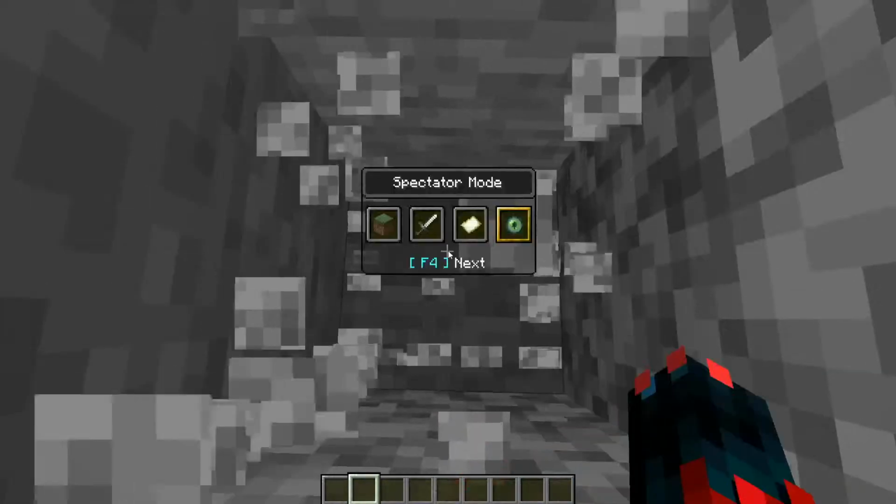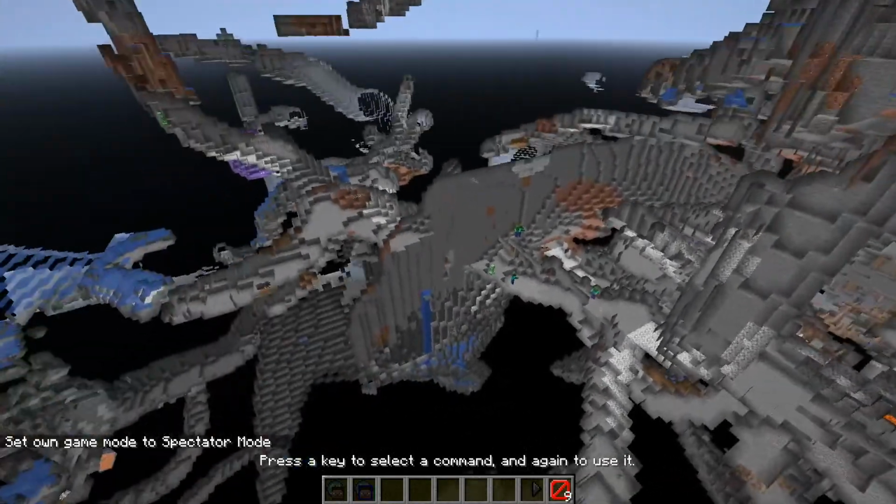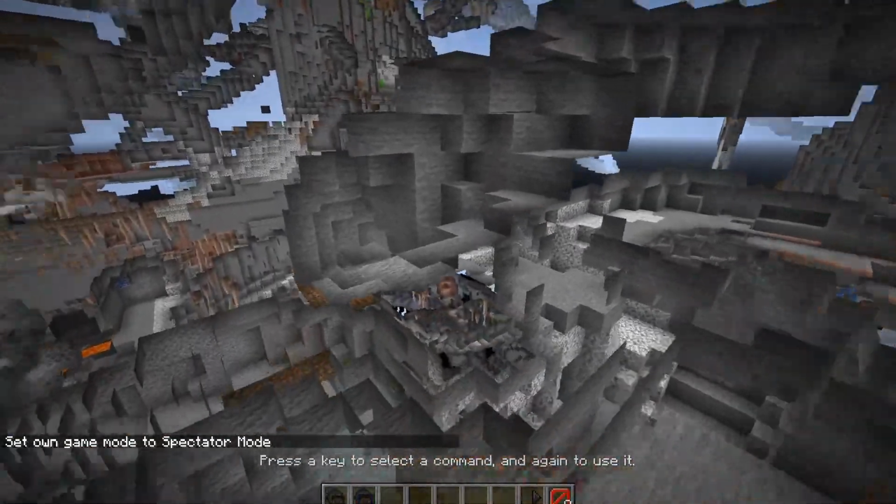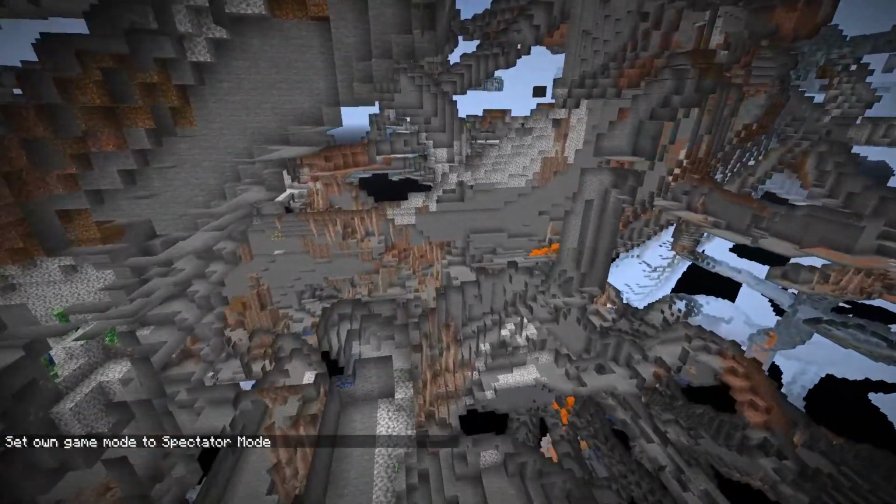There's no Warden. They will eventually add the Warden. The Warden will be added whenever they get round to adding it. It will be here for 1.18. It's just not in the game in this snapshot.